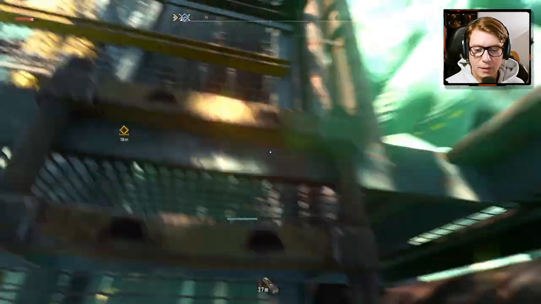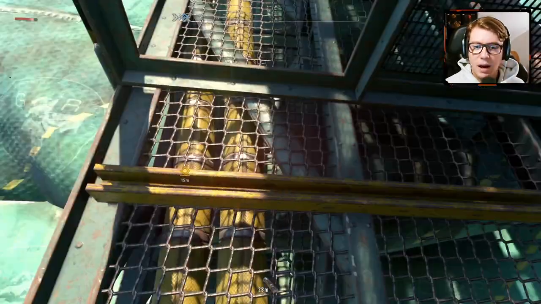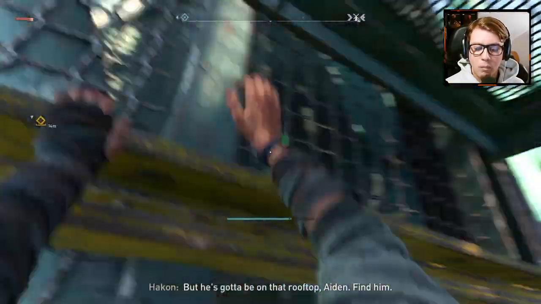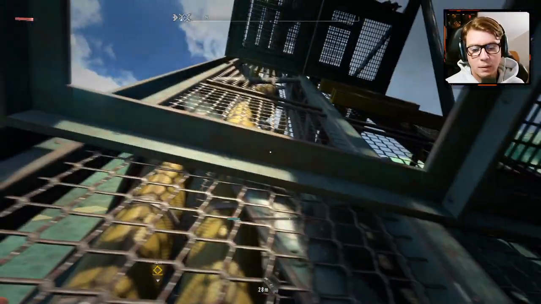Shit. Oh, it's a ladder. It should be neutral ground for climbing. Damn. Lost him. But he's gonna be on that rooftop, Aiden. Find him.